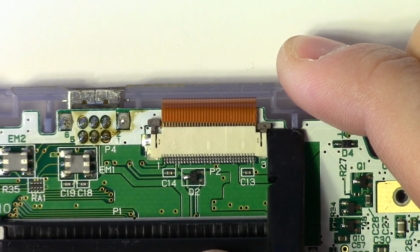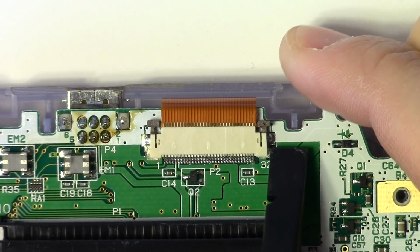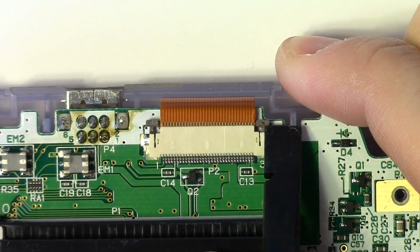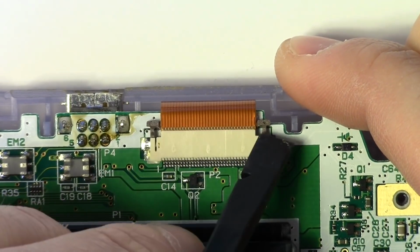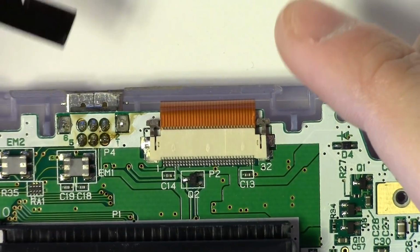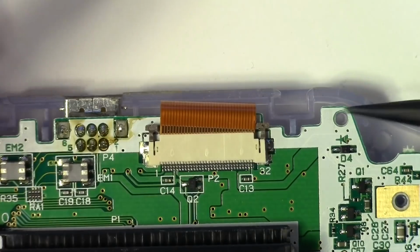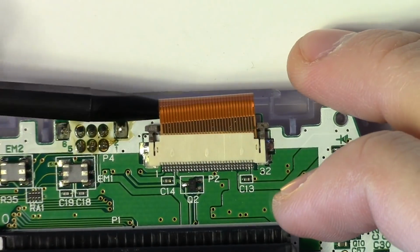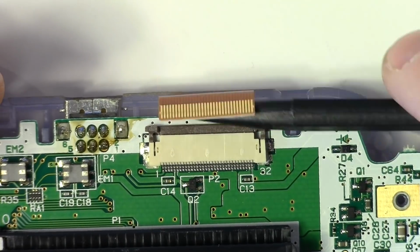Just work it from one side to the other, and sometimes you'll have to go back and forth because as one side releases, the other side kind of gets tightened again. Get them both loosened up. The bail won't come out completely. If it does, you totally gooched it. With the pointed end of the spudger, simply wiggle the cable free. Notice that the gold contacts are on the top, there's nothing on the back.